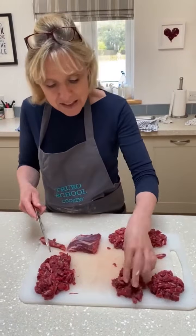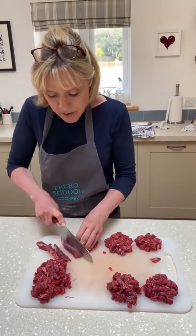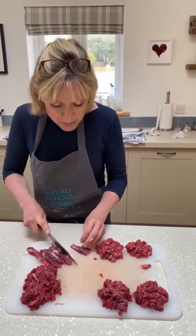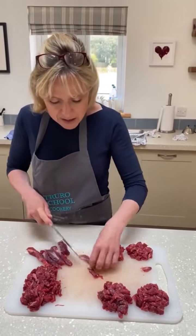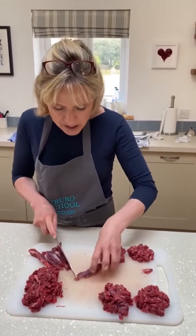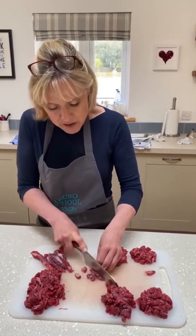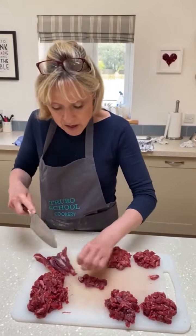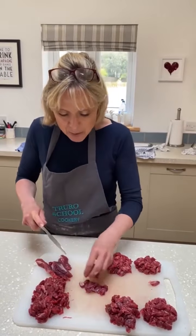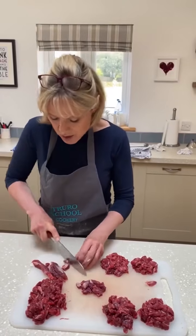Now, skirt can be a little bit fatty. You want a bit of that fat in there to give the gravy, but just trim any obvious bits off. And then, to be honest, when my mum used to make them, she used to cut her meat into strips a bit like that. That doesn't do it for me. I like to cut it into strips and then across into small pieces, so you're not pulling a lump of meat out of the pasty. But again, under no circumstances whatsoever should you be using minced beef.